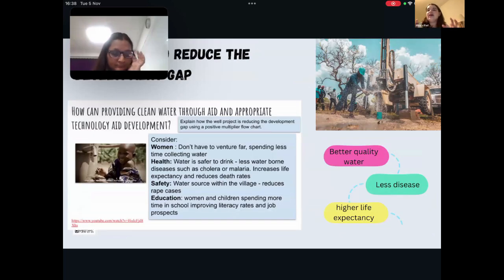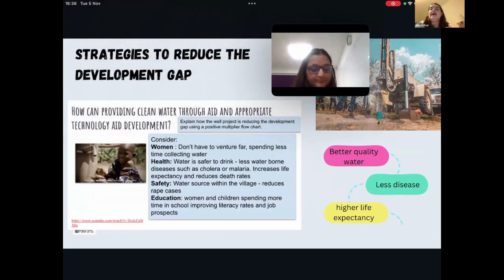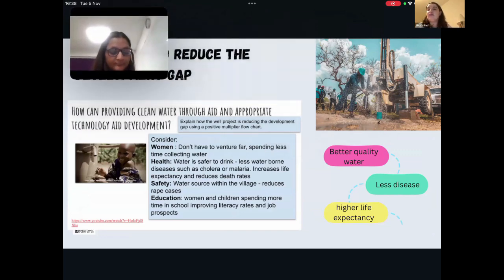The next area of the topic that we look at is strategies to reduce the development gap. So we bring this idea in again. I play them the little video again because it's about 6 months between first playing it in year 10 and then watching it again in year 11. And I put the key points basically back up on the slide so that they've got the information there, so we're not having to teach the case study twice.